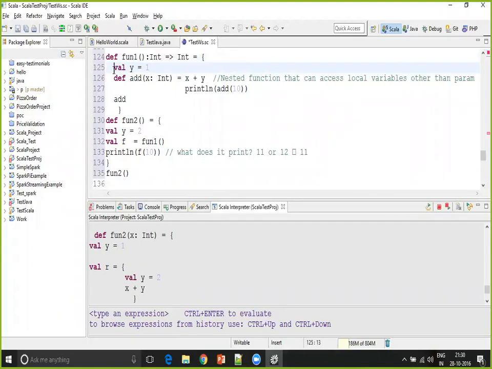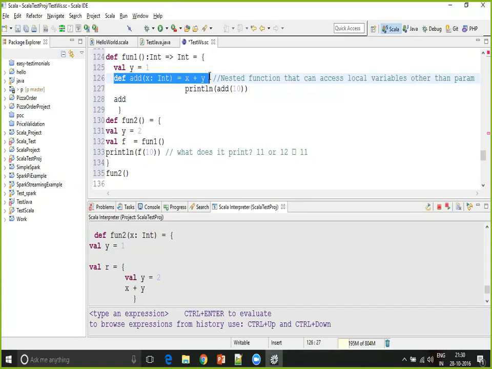Inside this definition body, I have declared one local constant y, and def add x colon Int equal to x plus y. Is it something strange in Scala that you are observing here?